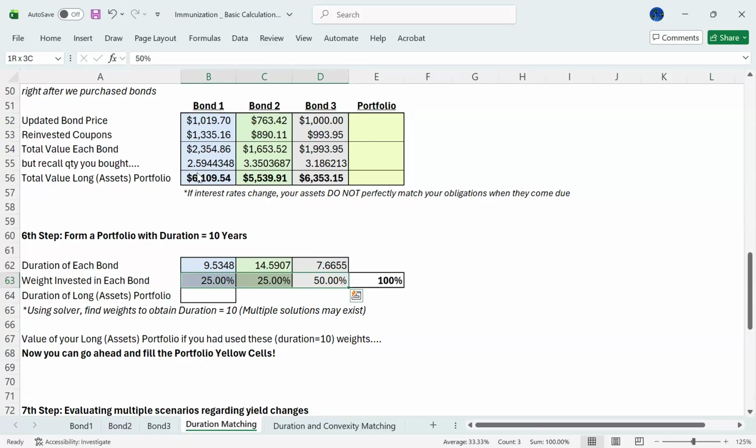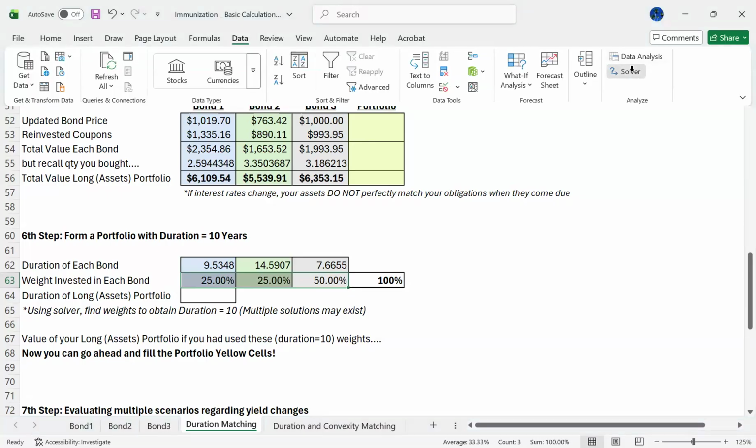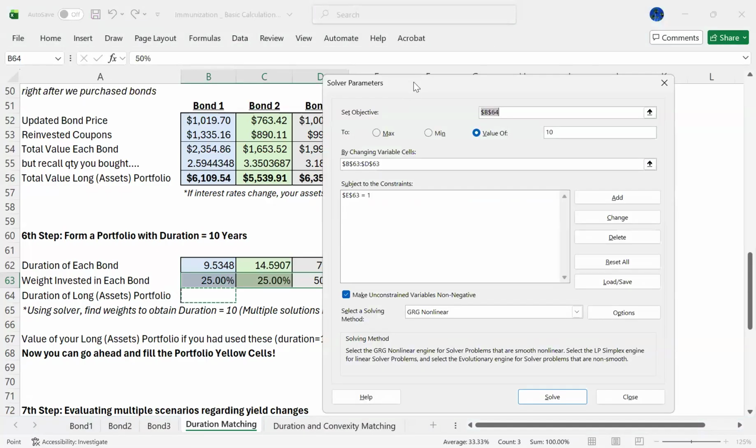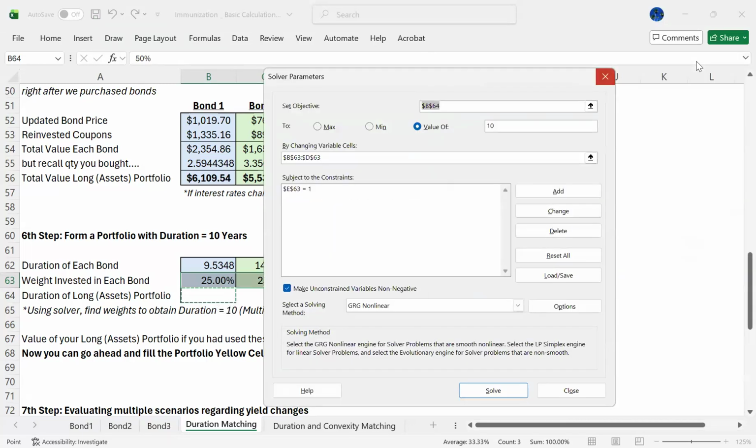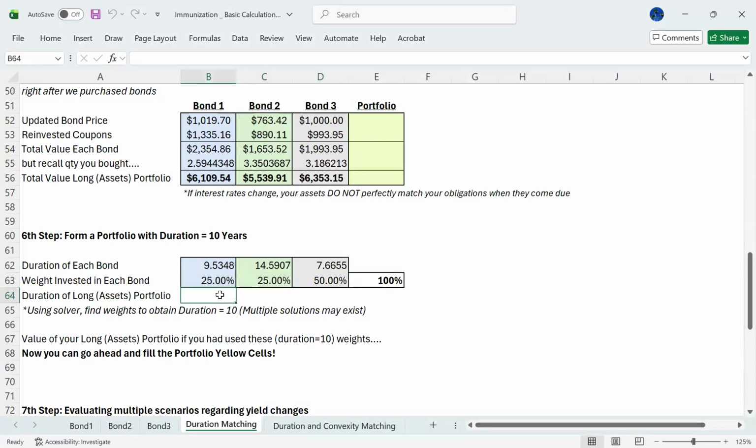And then let's simply go to Data, Solver. And then what I will do is I want to set an objective. Oh, before we do that, let's define the duration here. Okay, now, one of the positive things about duration is that you can get the duration of a portfolio by simply getting the weighted average of the respective durations weighted by the weight, how much you invest in each one. And in simple words, the duration of a portfolio is simply the sumproduct of the respective durations and how much you invest in each one. Once you have this here, this is close, but not that close. We want it to be 10.